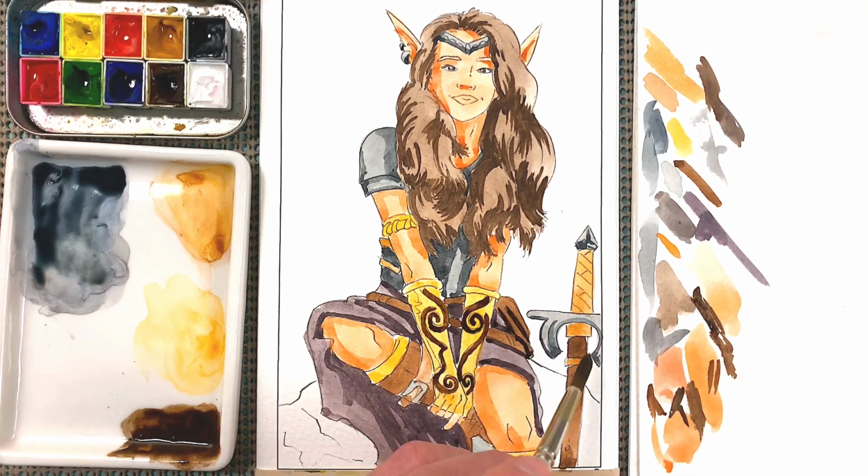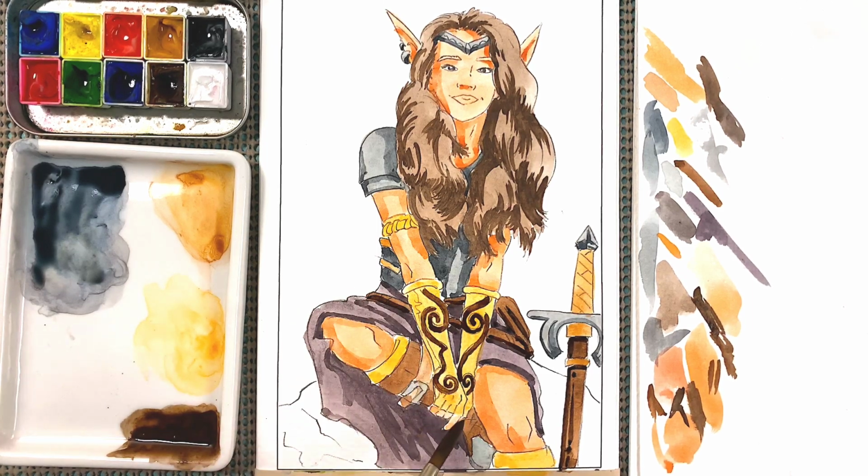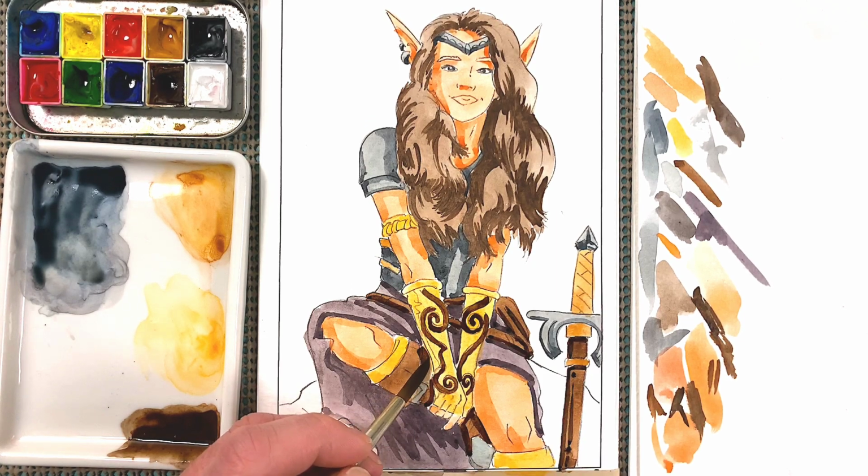Kind of outline a little bit. A little bit here underneath where the sword is sheathed. And like that. Just a little line there. And another line there. And then underneath the belt here a little bit. Like that. And then also here for the boot, kind of where the shadow would be. And also where the shadow of the arm is. Kind of like that. Here there's a bit of a shadow.